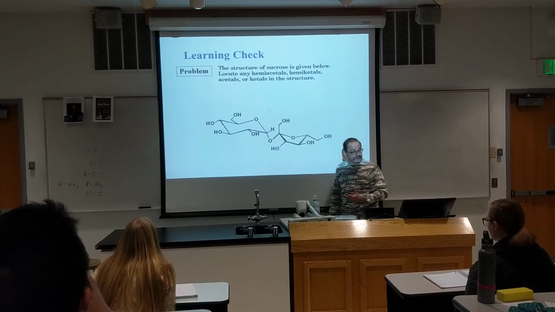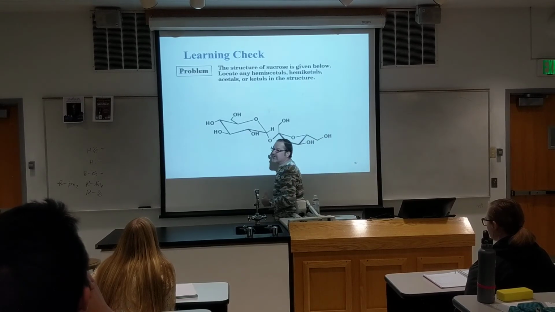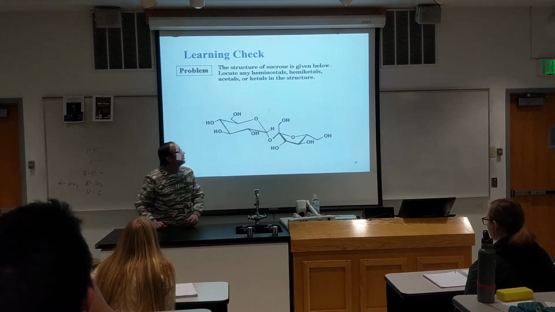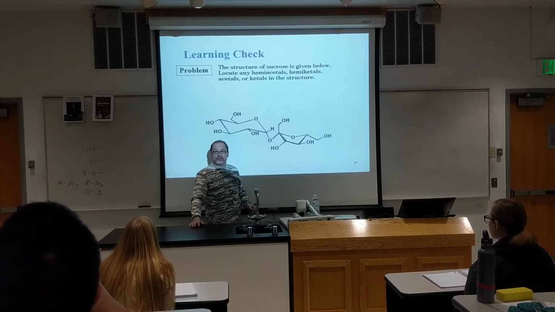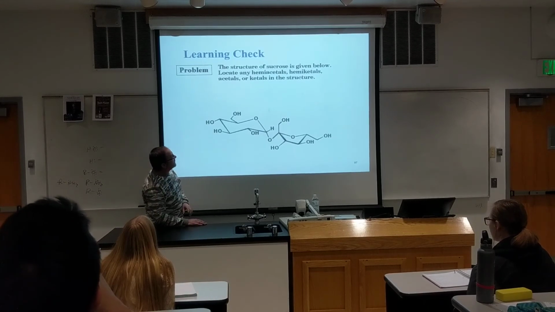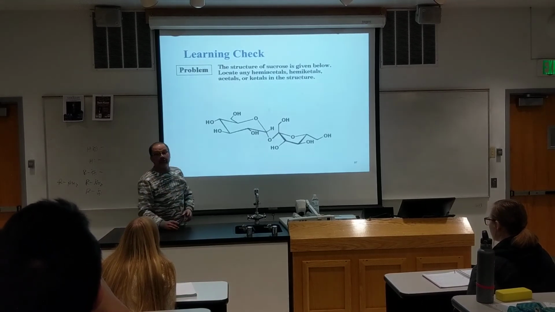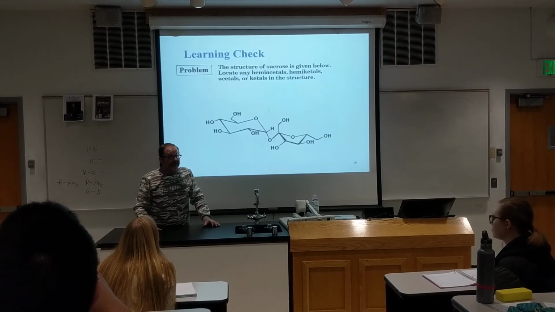So here is, this is kind of fun, 1, 2, 3, 4, 5. So this is going to be sucrose, this is going to be table sugar. Glucose and fructose put together. This is table sugar, how it goes into your body. Now the trick is, from here, could you find the hemiacetal? Or a full-blown acetal? Or a ketal? Actually, they're all going to be acetal.